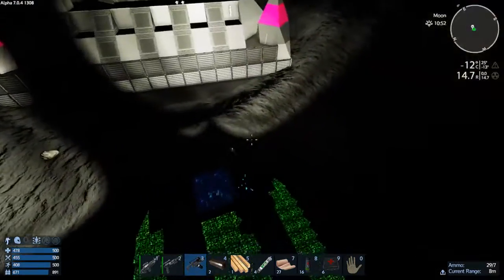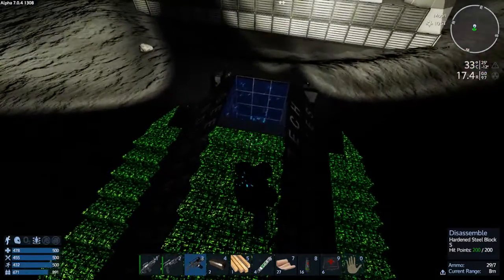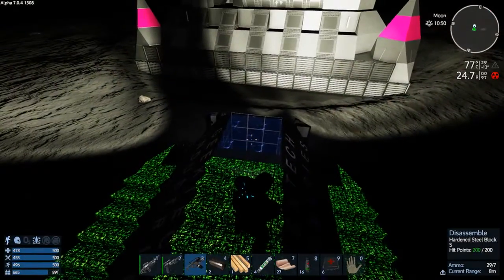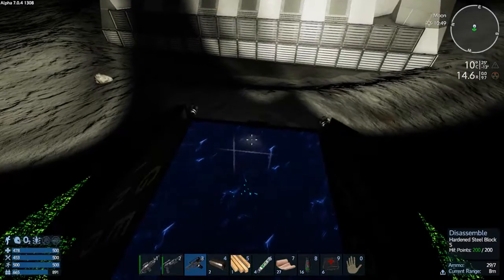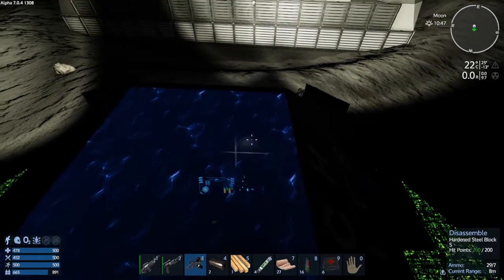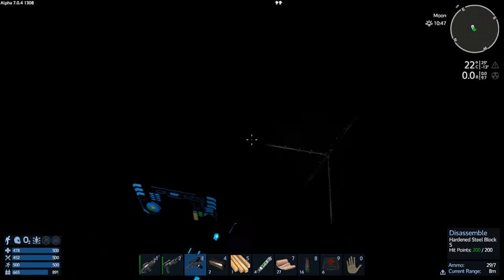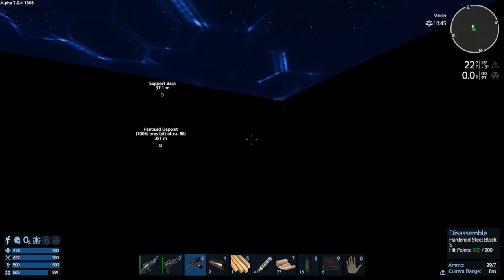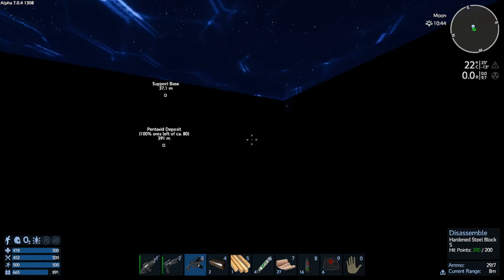Okay. So let's dump this off here. Oh, I'm taking radiation. Wow. That's from my ship. So note to self, you can't stand up there unless you have some radiation protection, because of the warp drive. Yeah. Okay.